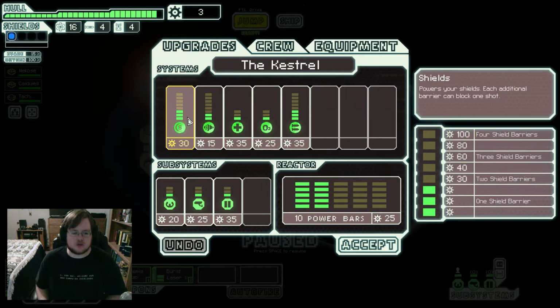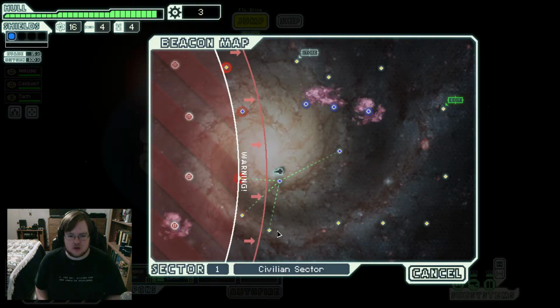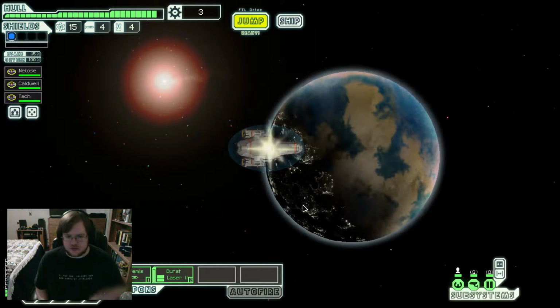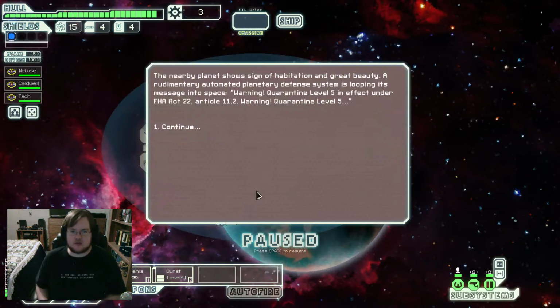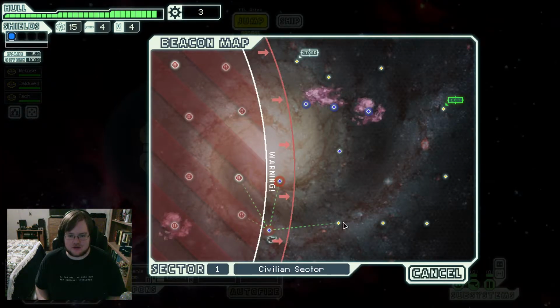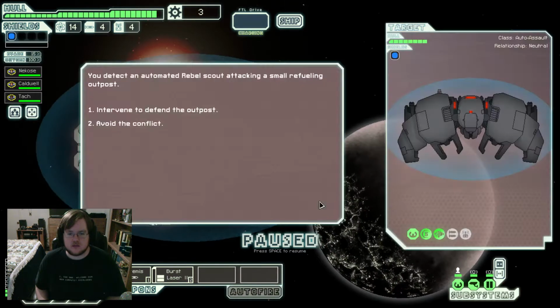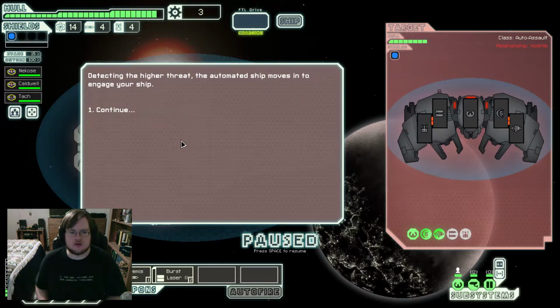So I would have had to have chosen that before. Okay. All right. Well, at least I know that now. Yeah, that's what I was afraid of. Be in rebel territory. My planet shows signs of habitation. Great beauty. A rudimentary automated planetary defense system is looping its mission. Warning. Quarantine level 5 is under effect. Okay. Yep. Not going down there. Automated rebel scout attacking a small refueling outpost. Well, I'm gonna defend the outpost then.